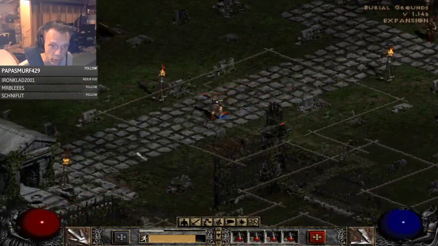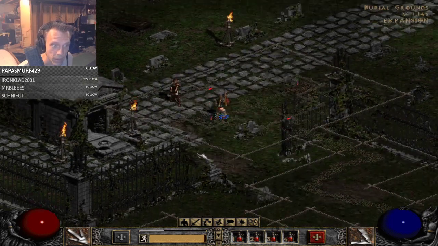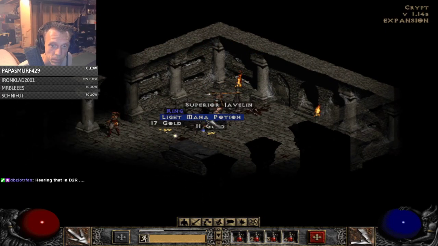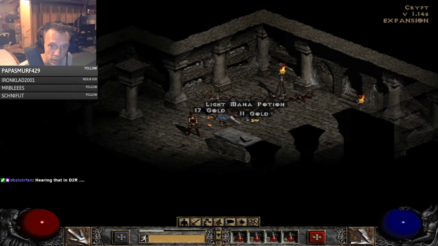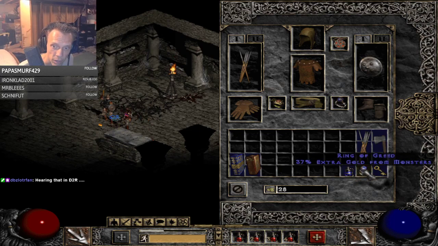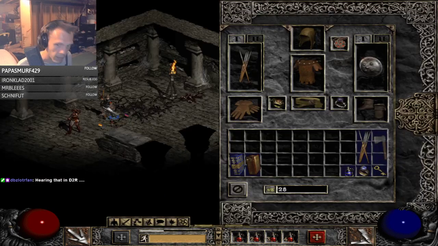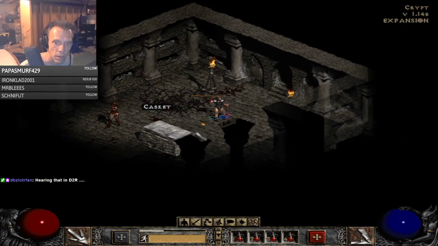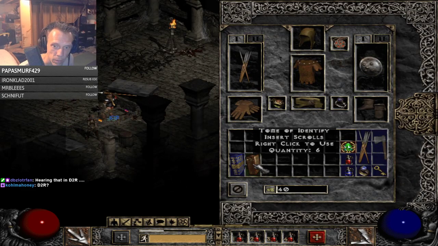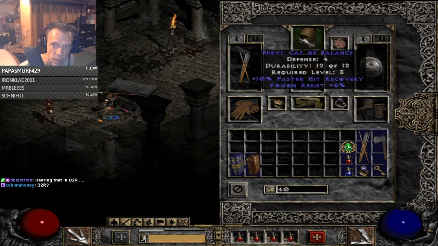Okay, we got two new side areas to explore. The crypt and the mausoleum here underneath the burial grounds. Let's start with the crypt. A superior javelin, an unidentified ring, and of course, got my new helper. She should help. Ring of Greed, 37% extra gold from monsters. No thank you. A jewel, on the other hand, can probably go in my shield. Jewel of Freedom, requirements minus 15%. Never mind.